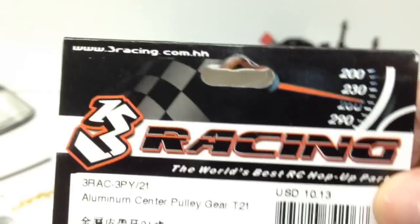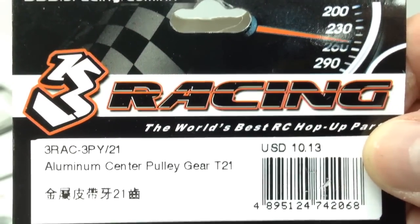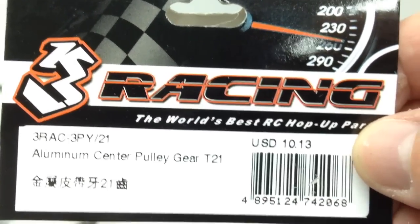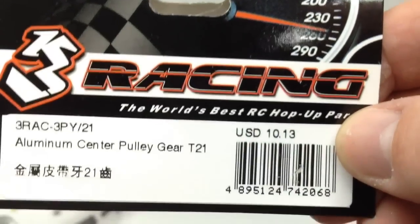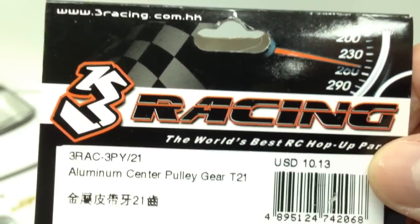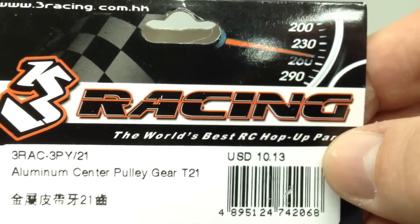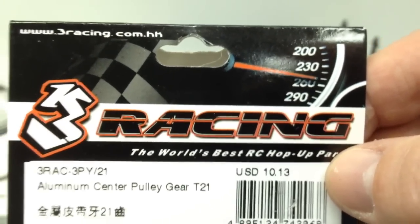Let's get on to what parts you need. So the first part that you're going to need, this is going to be a 21 tooth. This is going to be for the rear. I got this from 3 Racing, actually from asiatees.com. You can check those guys out. That'll be in the video description. This is actually off of one of their Sakura models, I believe. So 21 tooth pulley, that's going to be going towards the rear.